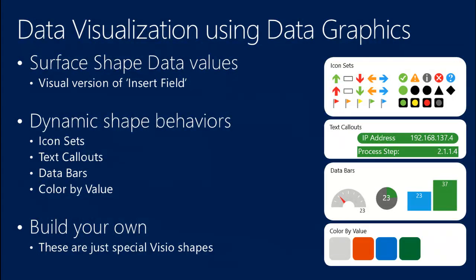Now that note at the bottom where it says build your own, so we have some ISVs, some partners that actually build some custom data graphics, company logos and that sort of thing, so that it's very easy for an end user of Visio to format this stuff. But they're nothing more than just Visio shapes. So these data bars and stuff that you see here, they're just specially formatted Visio shapes that get attached to your org chart shape or your flow chart shape or whatever to show these different data properties change. And I'll show you some of that.